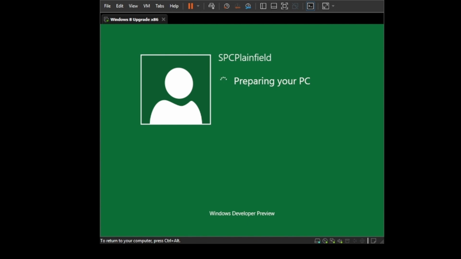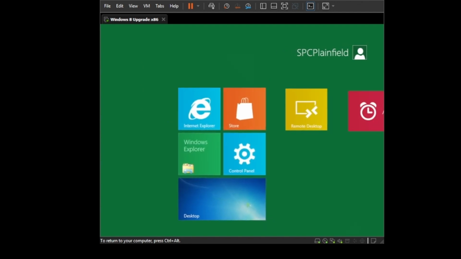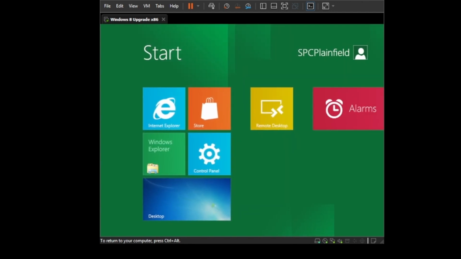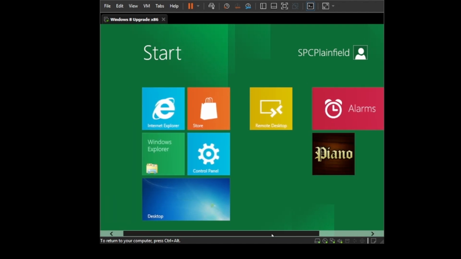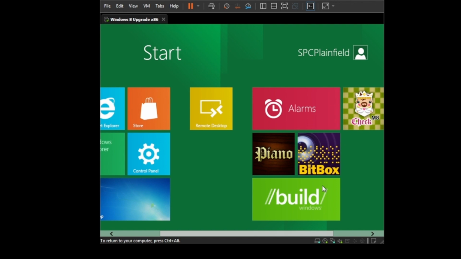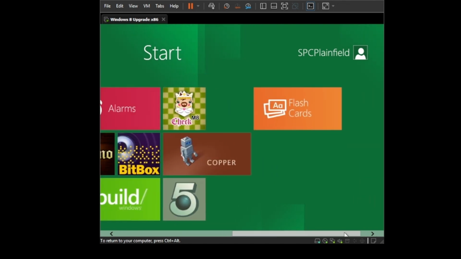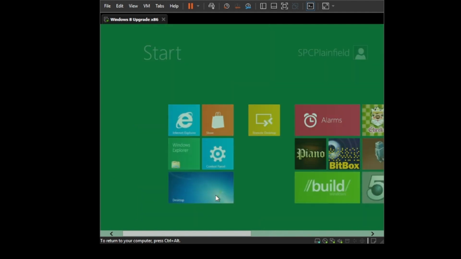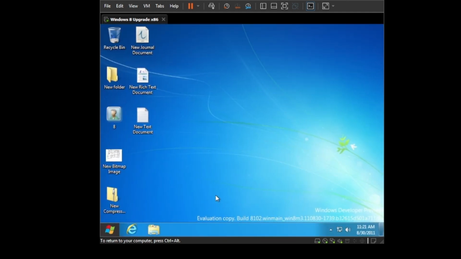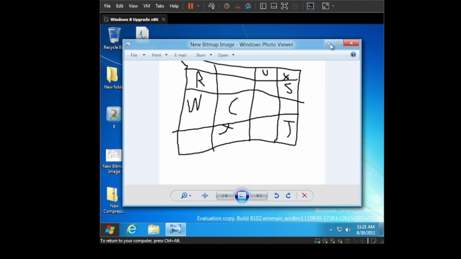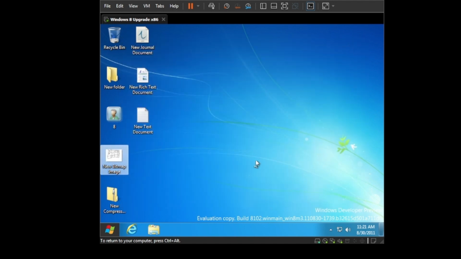And this would actually give the public the first look at the next release of Windows. Here's what looks to be a sort of final implementation of the start screen. It behaves pretty much like the final release, except because this is the developer preview, we're getting some developer-based apps coming up on the start screen by default. So there's a lot to look at here. Looking at the desktop, we can see all the personal files did carry over, including the crossword background that we had done in the last build.